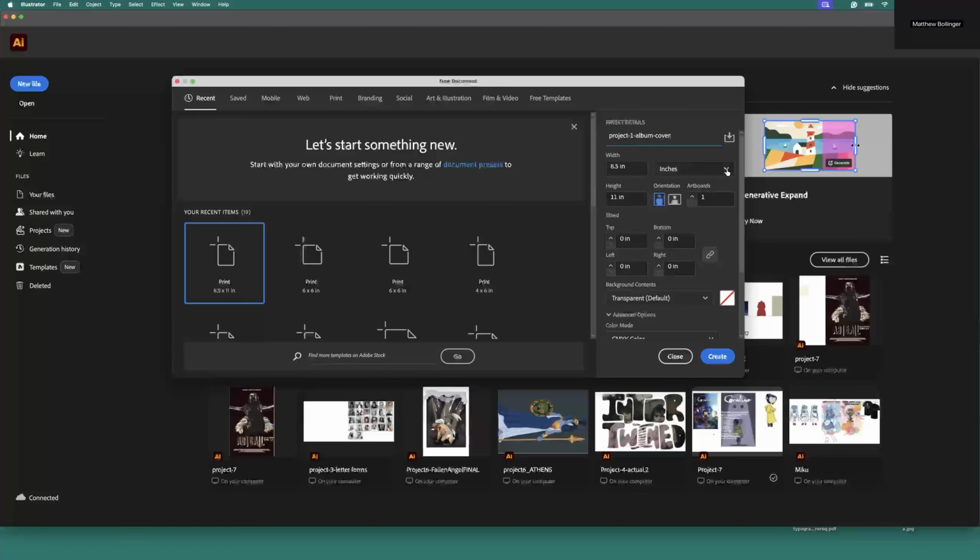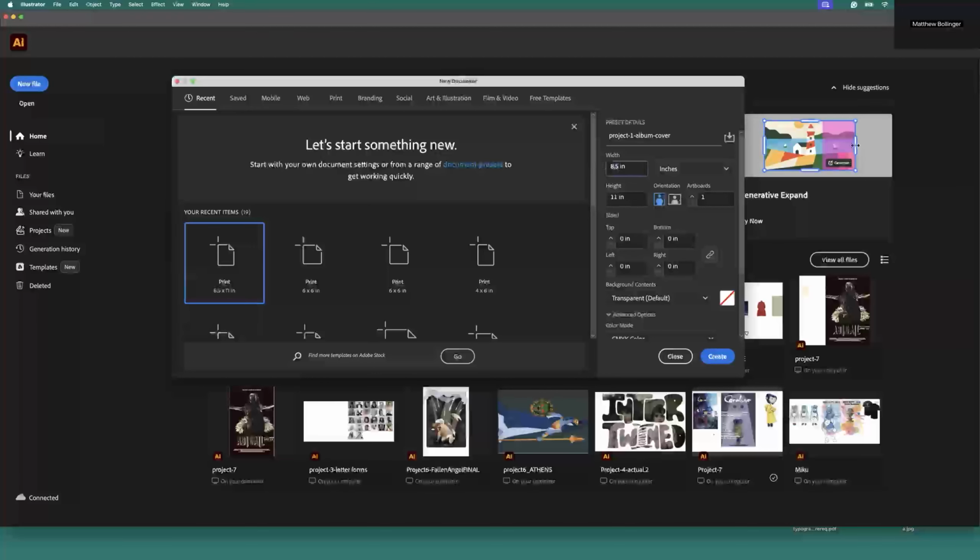There's this drop down if you click this chevron here, and there are different units or increments that you can choose. So pixels, points, picas, inches, feet and inches, yards, etc. For a lot of the projects that you'll be doing in my class, it'll probably be inches because we're doing a lot of print work. Sometimes picas are popular in the publication world to be thinking about. And if you're doing web-based work, you're probably going to be thinking in pixels, okay? But for today, we're going to choose inches.